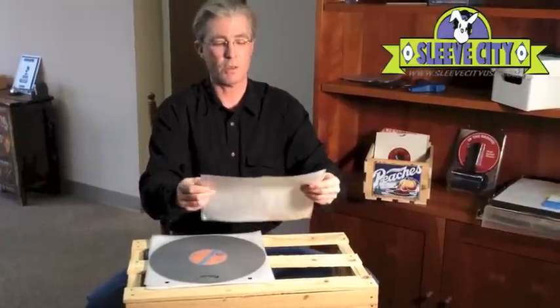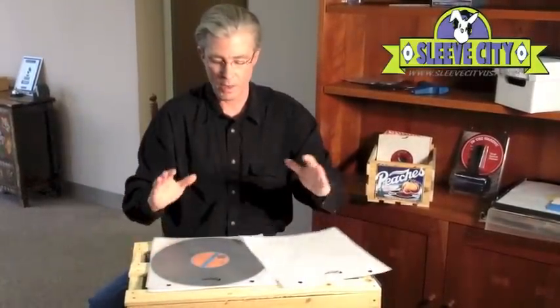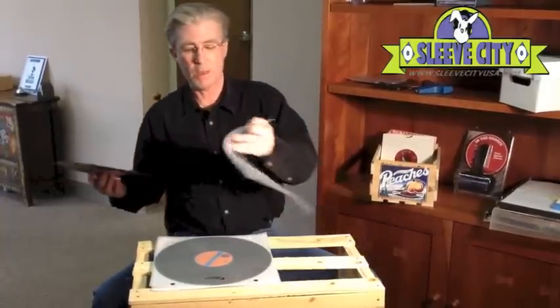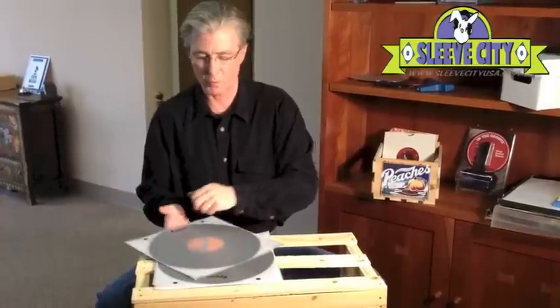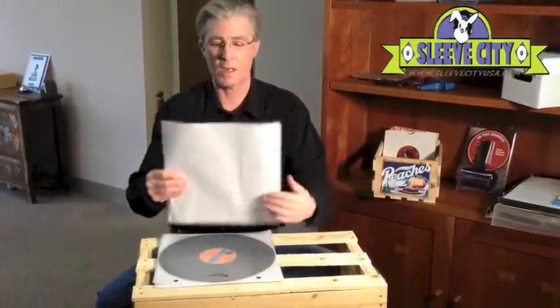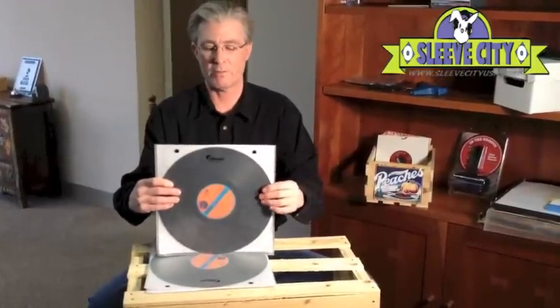So once again, you have the high density polyethylene, which will help keep static down. It'll protect your records real well. These also came out of Japan. I think Dishwasher was the first one where you started seeing them in this country, although I've seen sleeves of this design on Japanese records going back to the early 70s.